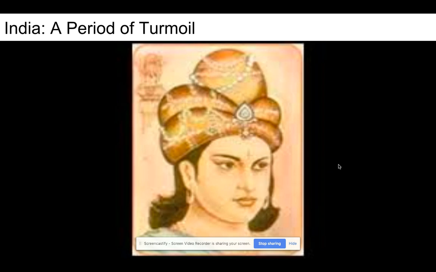Asoka's death left a power vacuum in northern and central India. Regional kings challenged the imperial government. The kingdoms of central India, which had only been loosely held in the Mauryan Empire, soon regained their independence. The Andhra dynasty arose and dominated the region for hundreds of years. Because of their central position, the Andhras profited from the extensive trade between North and South India and also with Rome, Sri Lanka, and Southeast Asia.